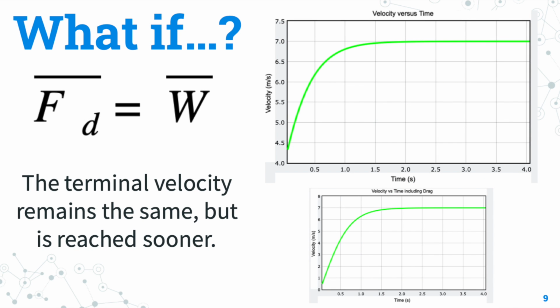In the top photo, I incorporated a starting velocity of 4 meters per second in the y direction. Through the comparison of these two models, one without initial velocity and one with, we find that terminal velocity remains the same. However, when initial velocity is present, the terminal velocity is reached sooner. This makes sense because in order for an object to reach terminal velocity, the drag force must be equal to the weight, and the weight of the object doesn't change. This shows that the terminal velocity itself won't change, however, if an initial velocity is present, the object can reach terminal velocity sooner.